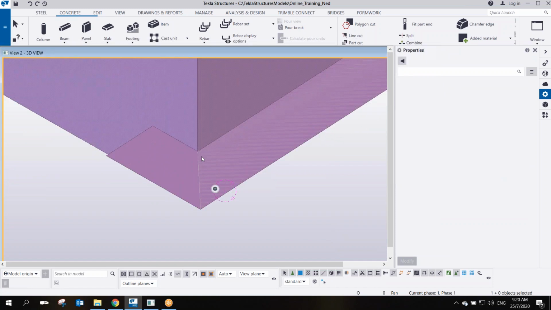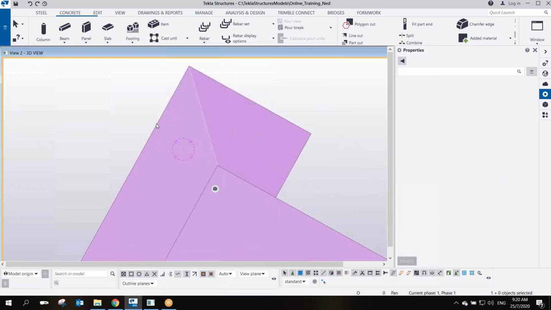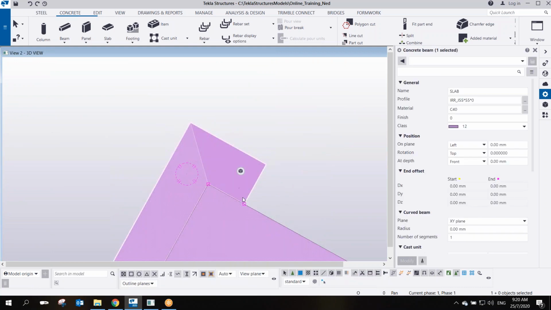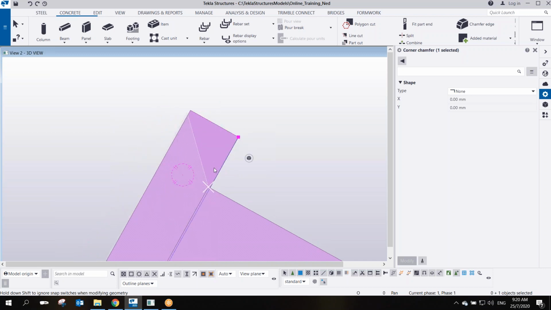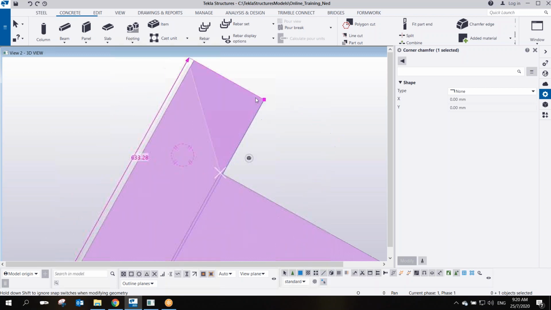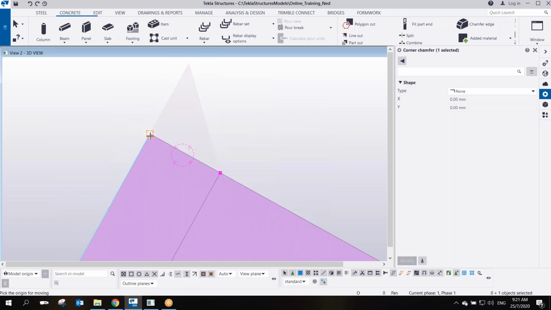So how about this one? No worry about this one. Actually, I can extend this one, delete, and then this one to be extended. So I'm going to extend it, right?